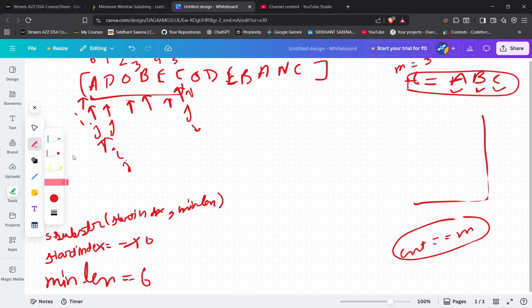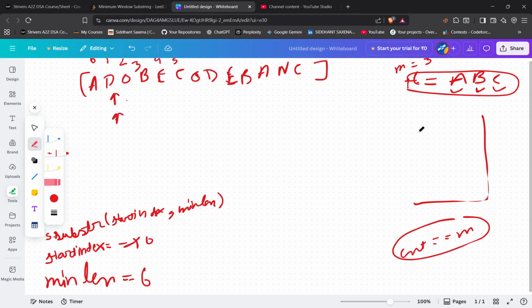Now when we update the map, we clear the map, when we break the loop and increase the I, then all things will reinitialize. I from here, J from here. Okay. Now the map also will be reinitialized to A, B, and C. Now move again. I is here, J is here.